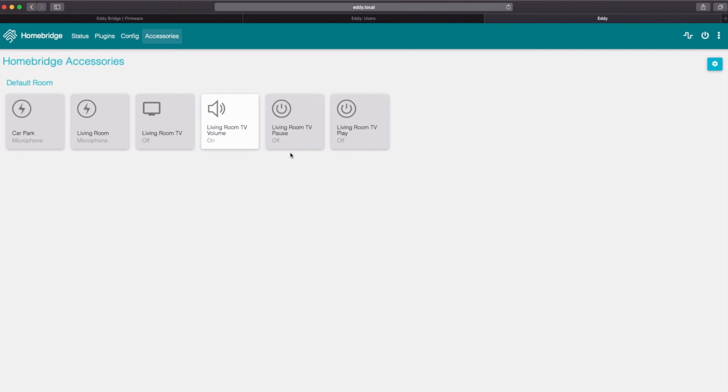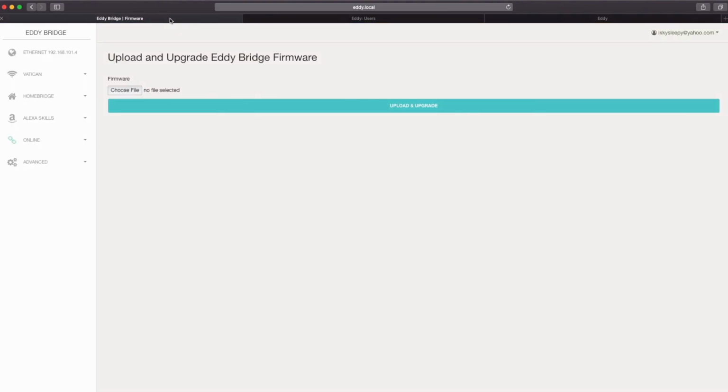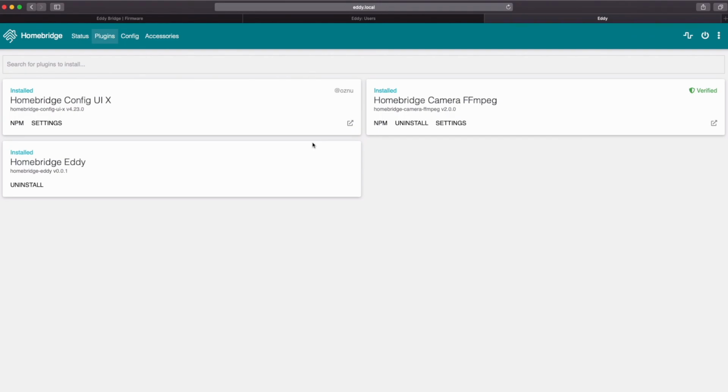So that was kind of it, guys. That was a quick overview about Eddy Bridge and how it integrates with Homebridge. And one thing to note here, you can use Homebridge with no subscription. Homebridge is its own thing, okay guys? You can use it. You just can't use the Homebridge Eddy plugin, right? But you can use this for any other plugin. I just want to mention that they're independent, okay?